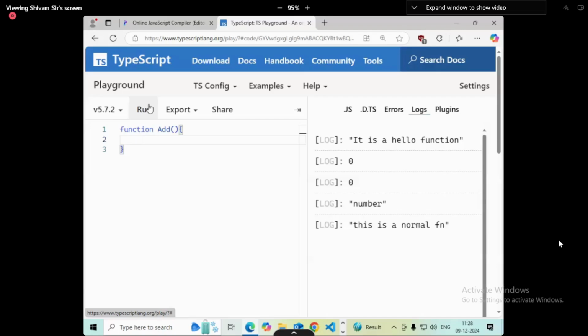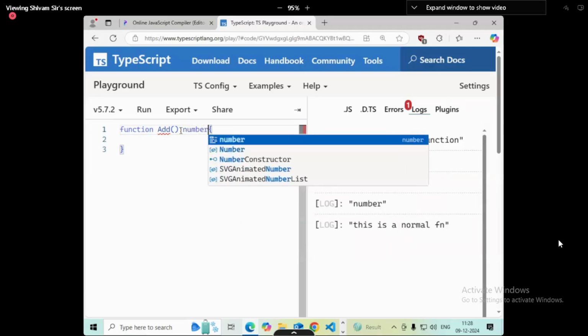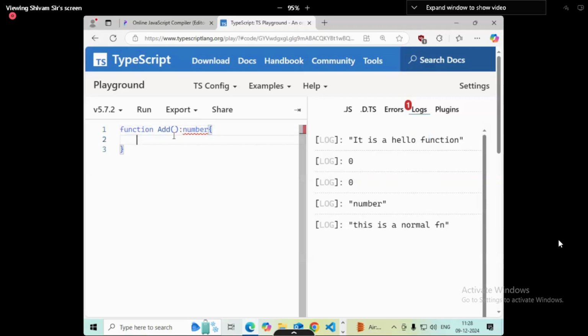Now this add will be a number, so typecast it to number. Done. I have typecasted it to number, but if you are typecasting it to number, you should return a number now. So I will declare one variable here, let sum.